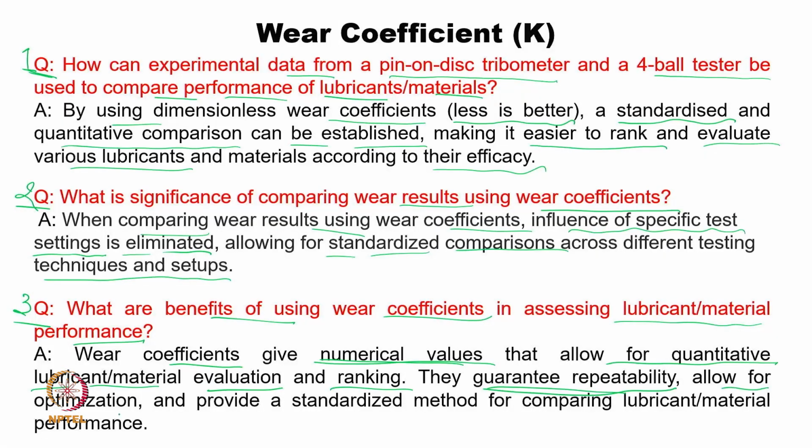It also allows us to optimize the surface. When we select a coating, we will choose the coating which gives the best performance, and a lubricant which gives the best performance, so that best performance means optimization. Another benefit is that it is a uniform or standardized method to compare all lubricants and materials. So, in my view, the wear coefficient should be utilized.